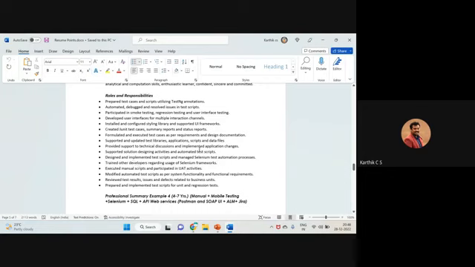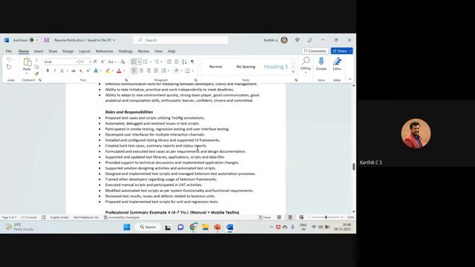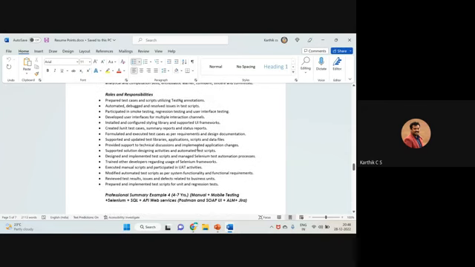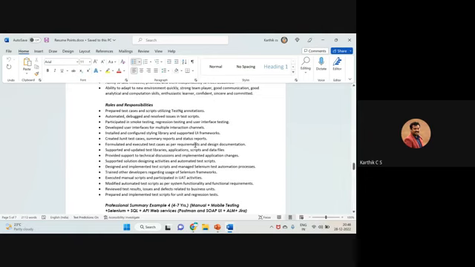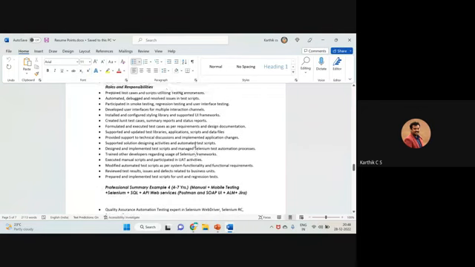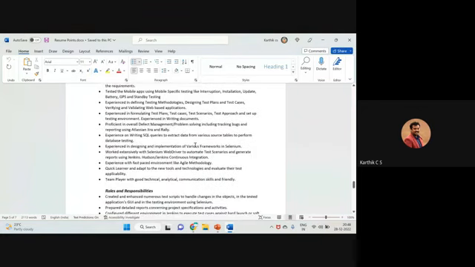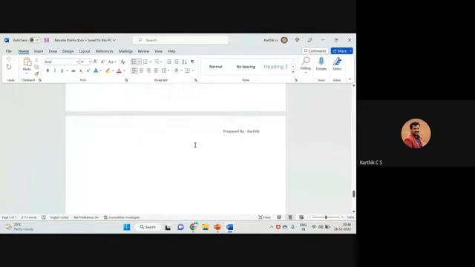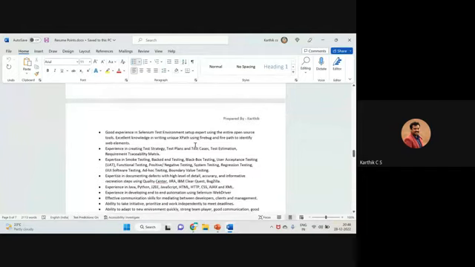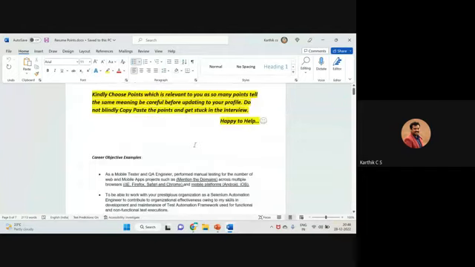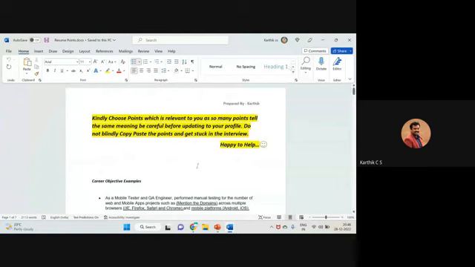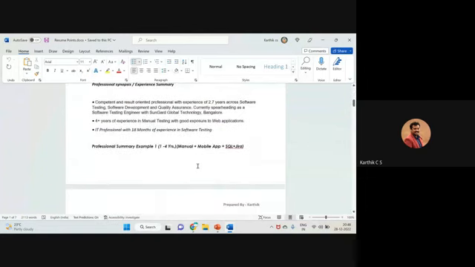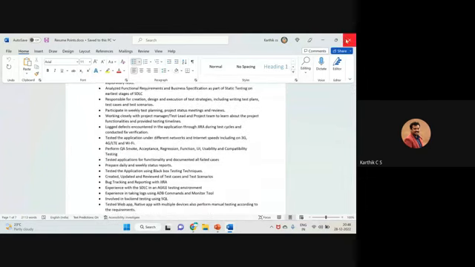Like this, you can mention your roles and responsibilities, or the activities which you have been working on for that particular project. So like this, you can prepare your resume.